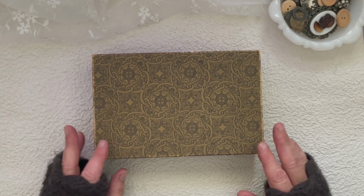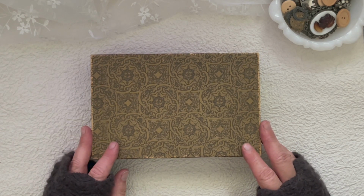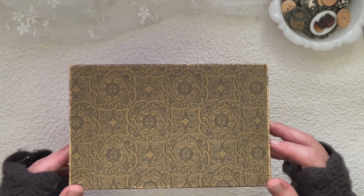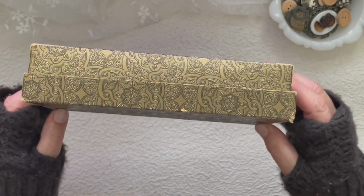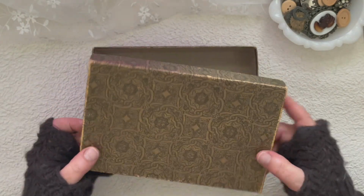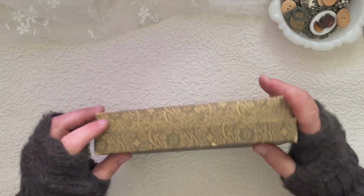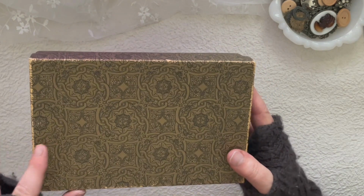I'm really excited to share with you what I found this past weekend at an estate sale. This is just a little box. It really doesn't even have anything in it. I don't even know what it was for, but I thought it was gorgeous. I thought it'd be really beautiful as a cover of a journal. So I consider that a pretty cool find. I love all the texture and the design on that, and it's already kind of antiqued. So I thought that was pretty cool.